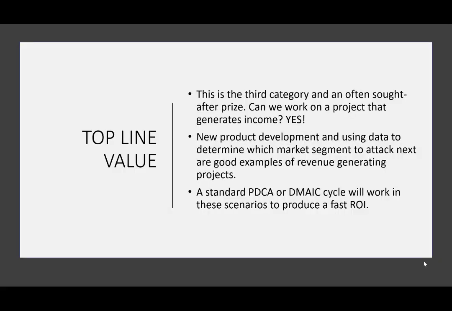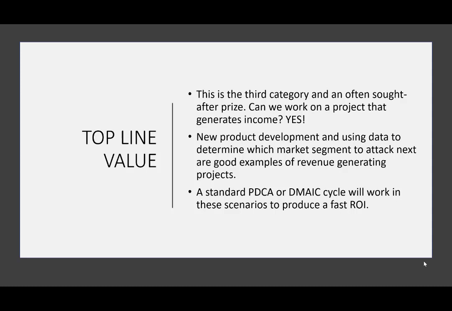The third category that we're talking about is top-line value. And just like the third area of project savings or benefit is top-line value, boy, these projects are fantastic. If you can find a way to analyze your market using market data and figure out where you should be promoting your products or where you should be enlarging your scope of distribution, you can really drive top-line sales and revenue.